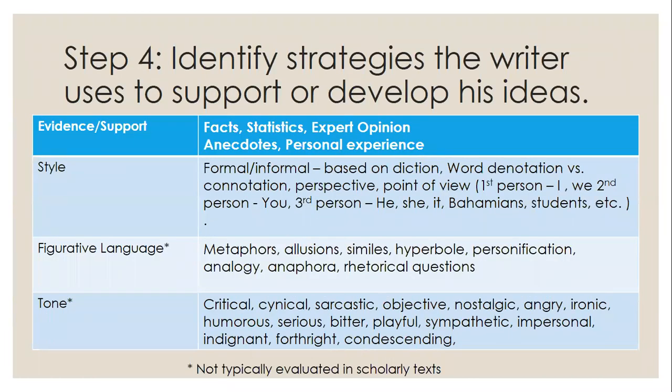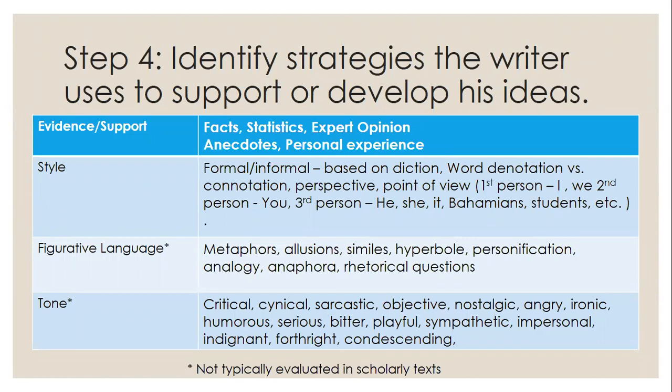So once you have a firm understanding of what the author's purpose is and what the thesis is and what the main ideas are, now you can identify the strategies that the writer uses to support or develop his ideas. And by the way, that skimming of the article can really help you when you're writing the summary of the article, because usually when you are responding critically to a piece, it's a good idea to summarize it briefly first, because a critical analysis essay should always be written in a way that someone who has not read the text should be able to follow the development of your ideas, right?